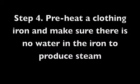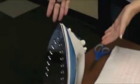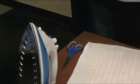Wash the shirt you plan on applying the transfer to. That's a good tip, right? Preheat a clothing iron and make sure there is no water in the iron to produce steam. You want a hot, dry iron.